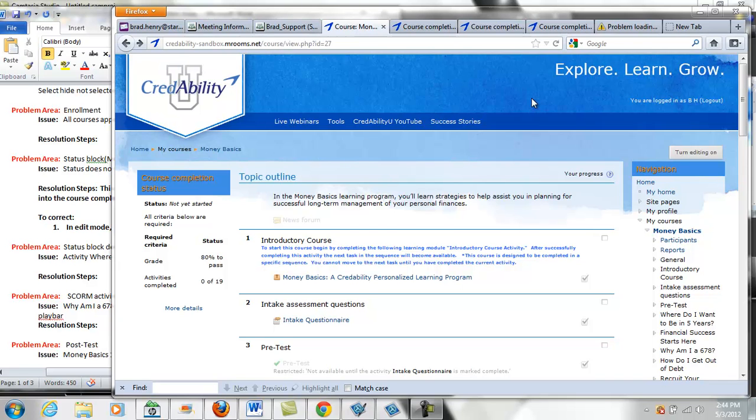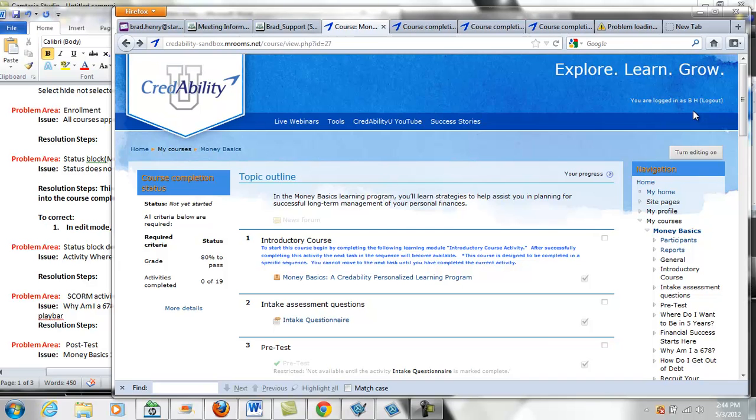Okay, so in this section, we're going to take a look at uploading, updating course completion status. Now, the first thing I always want to warn individuals is that when you update and add content to a course, you're potentially going to skew existing course completion data. So there needs to be a process in order to stage these kind of updates. And I think you'll see as we work our way through this.